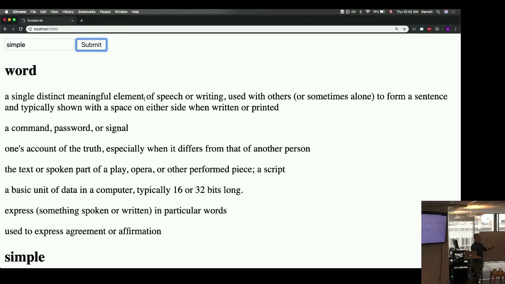It goes and asks Oxford Dictionary, hey, I have some work that I need done. Can you go do it for me? And then when that's done, they have an agreement about how Oxford's going to say, okay, I'm done, here's what I got. And then I have a plan for doing more stuff, right? So what it ends up looking like is, I'm going to draw a sequencing diagram here.